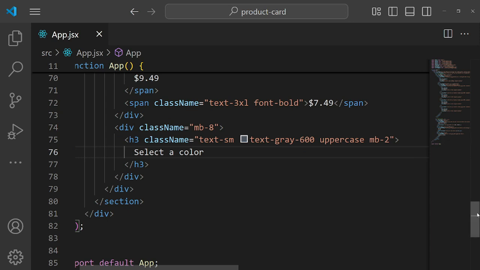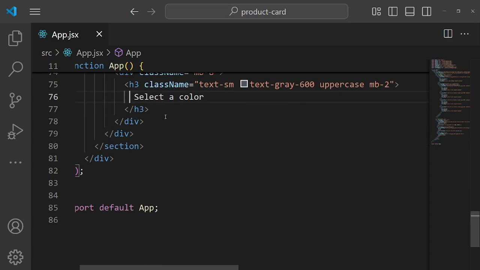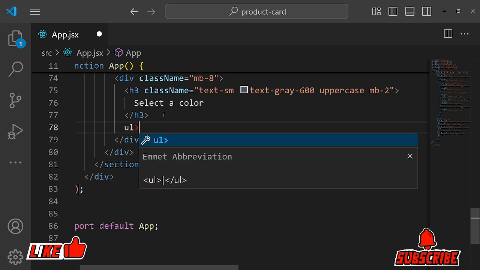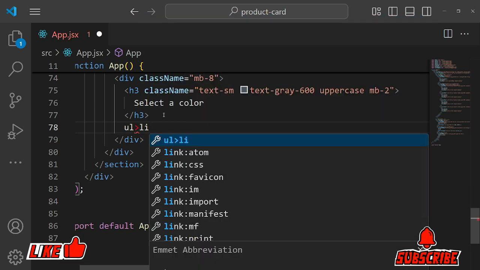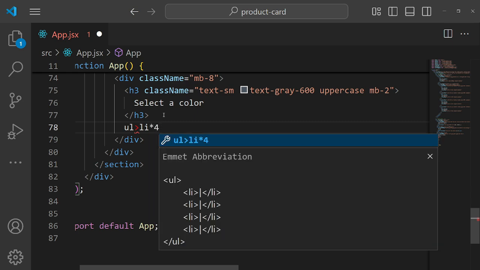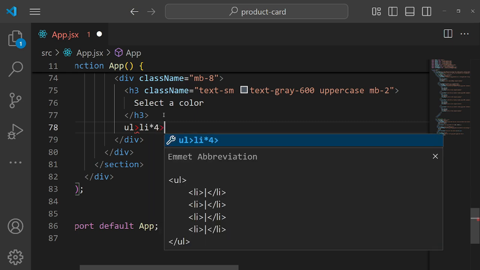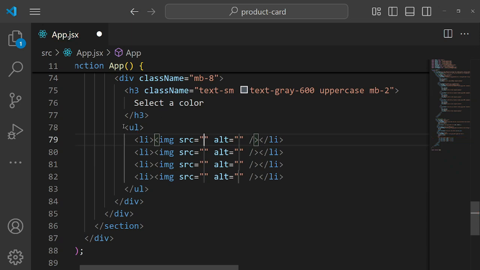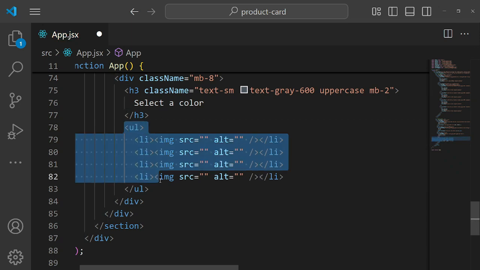So below this h3 tag, again I am going to create a ul tag. So ul, and inside this ul I have a li. So I need 4 li, so li into 4, and inside this li again I need to create an image tag. Press enter. So you can see we have this ul, li and image.